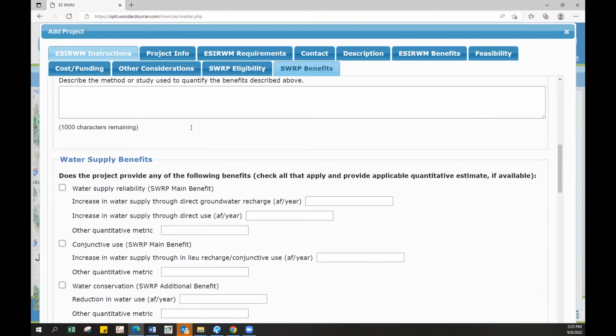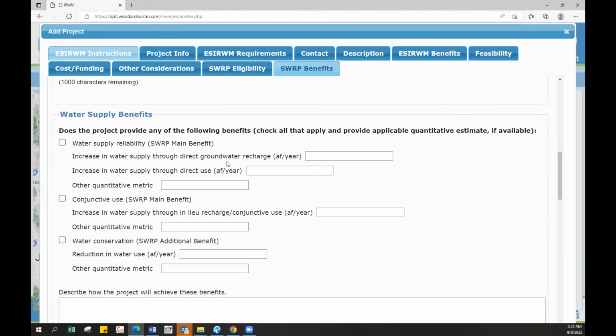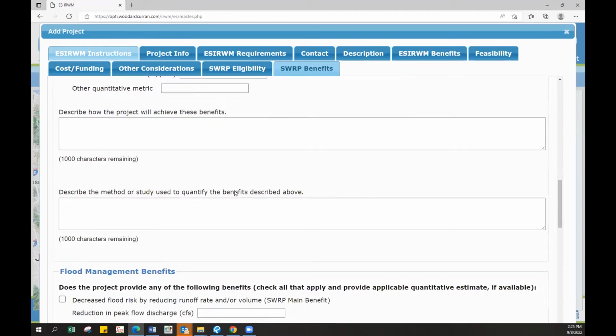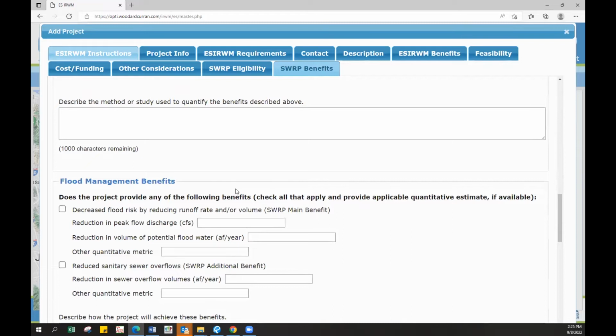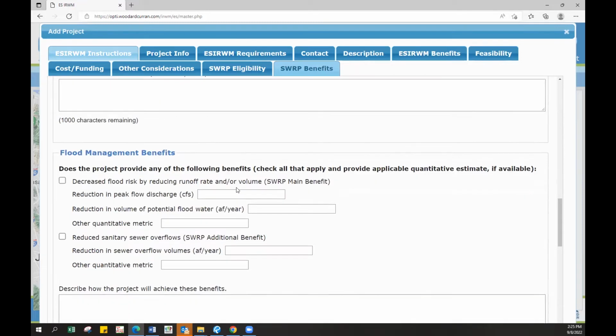And again, it's all good information. It's always good to know how much water you can recharge and what different kinds of benefits you might have out there. And if you can quantify it, it just makes your projects have more points, usually in a grant application.